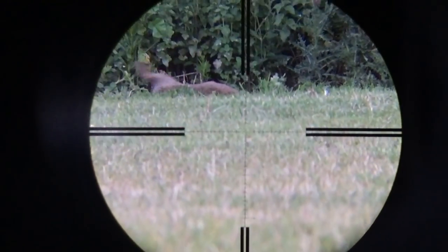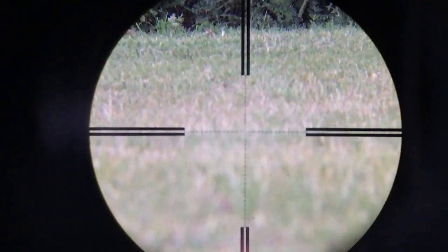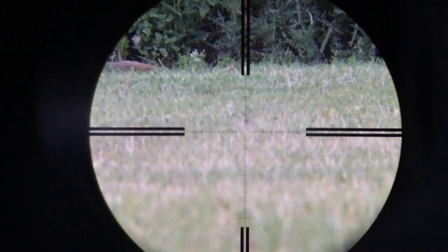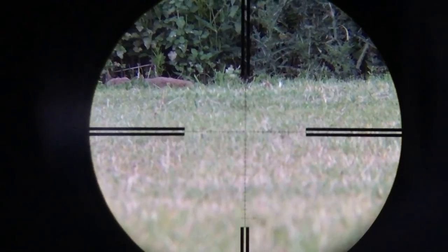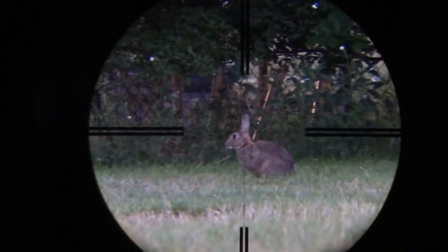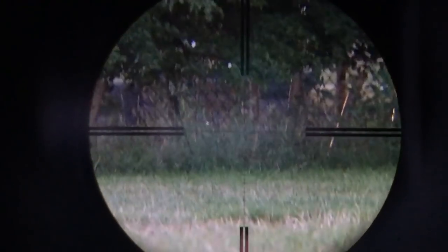So I'm just looking to my right now, and there's another one ran out because he heard the noise of the crack. Just judging the distance, because I can't make the move to the rangefinder, I'm thinking it's probably about 35 yards. So I'll give it a bit more holdover, and no, it was about 30 yards actually, it turned out in the end. So I put a pellet straight over the top of his head.